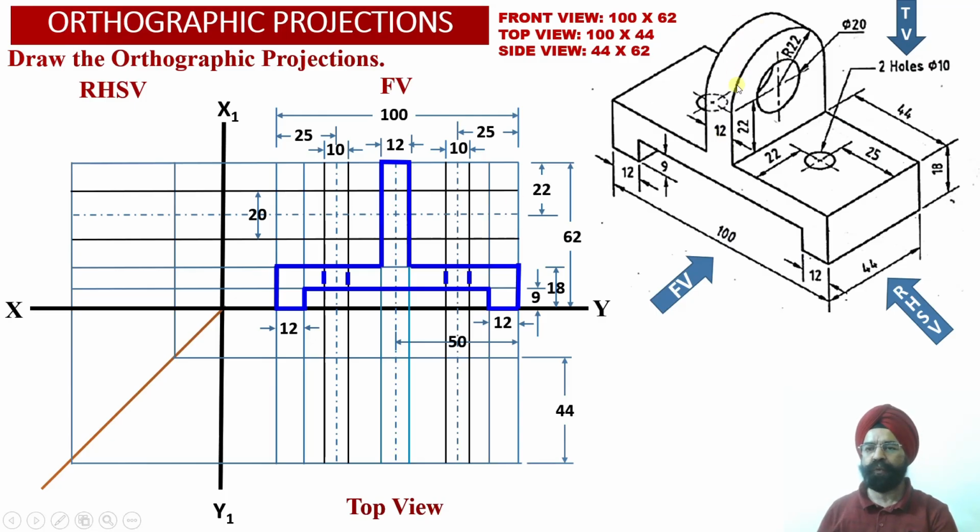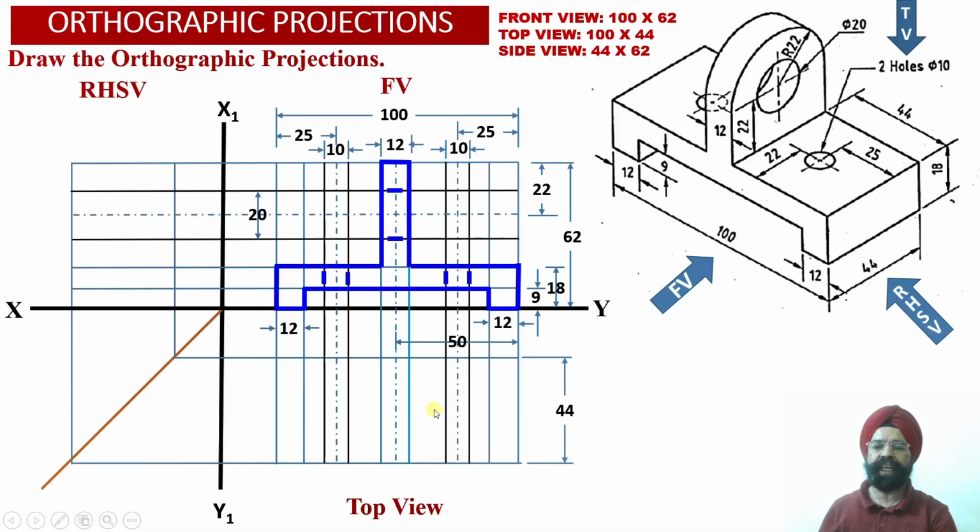Similarly, into this vertical web as well, corresponding to these two ends of the diameter. One end is this one, another end is this one. So again, this hole is also not visible to the observer from the front view orientation. So we are going to observe hidden line projections corresponding to this circular hole having diameter equal to 20 millimeter into the element number 2 over here.